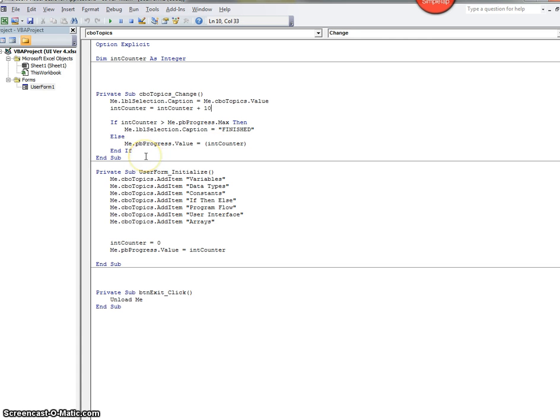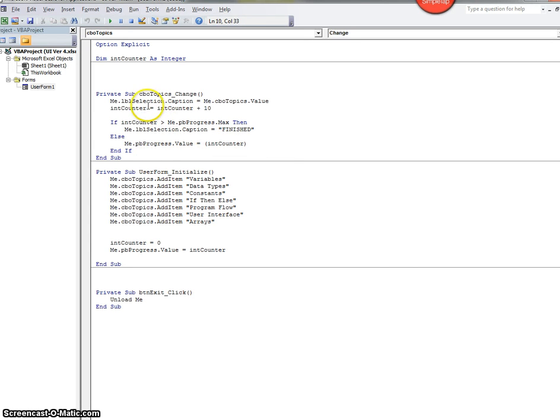If it hasn't reached 100 yet, then we're going to update the value of the progress bar to the value of int counter. So the first time the event fires, it's going to be 10. The progress bar will display only 10% being filled.